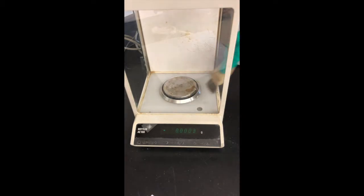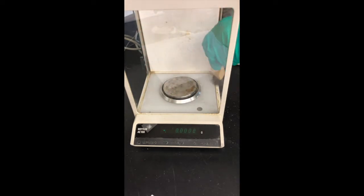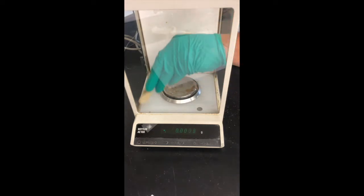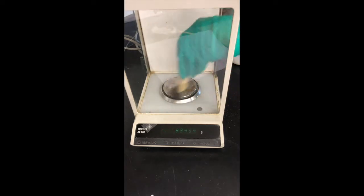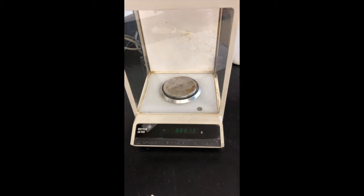Experiment A for the density lab, the preparation of a density rainbow. We're going to be using the analytical balance, and first thing to start, we're going to make sure that the balance is nice and clean, because in the future when we are working with chemicals, we're going to want to make sure that there's no contamination. So we'll be starting with the analytical balance, which we saw earlier in our videos.